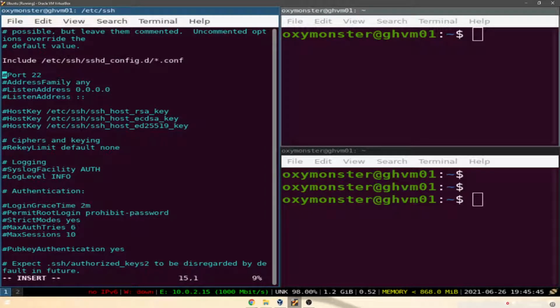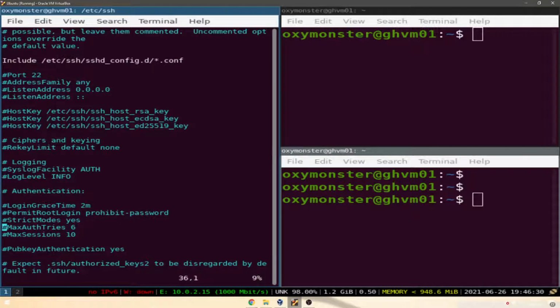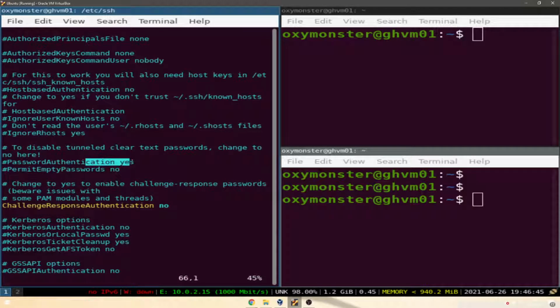Well, here it's showing the port that it's running on. By default, it's on port 22. But what if you wanted to crank up your security a notch and just put it to port like 90,158? That would be a pretty difficult one to guess for someone who's trying to penetration test your network. So that's one thing that you can do. If we go down, we can see things like password authentication, yes. Permit empty passwords, no. We have Kerberos authentication, no.